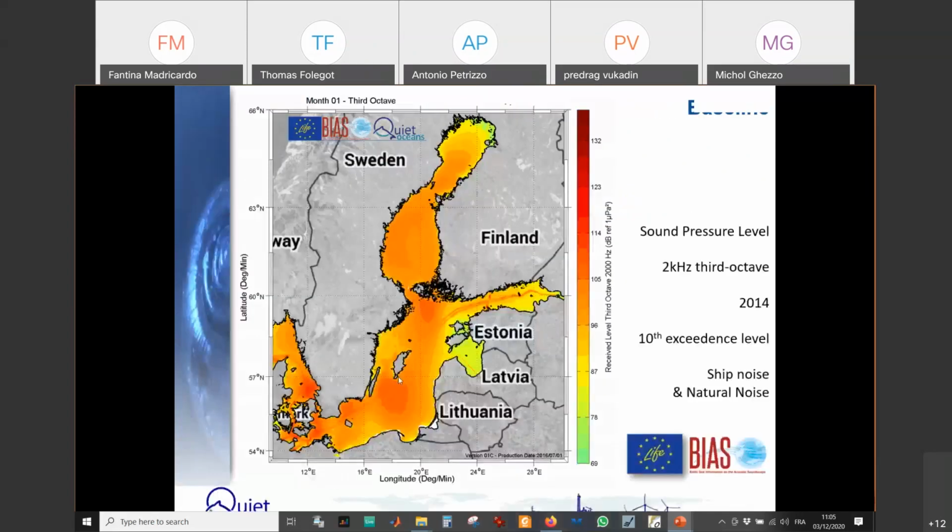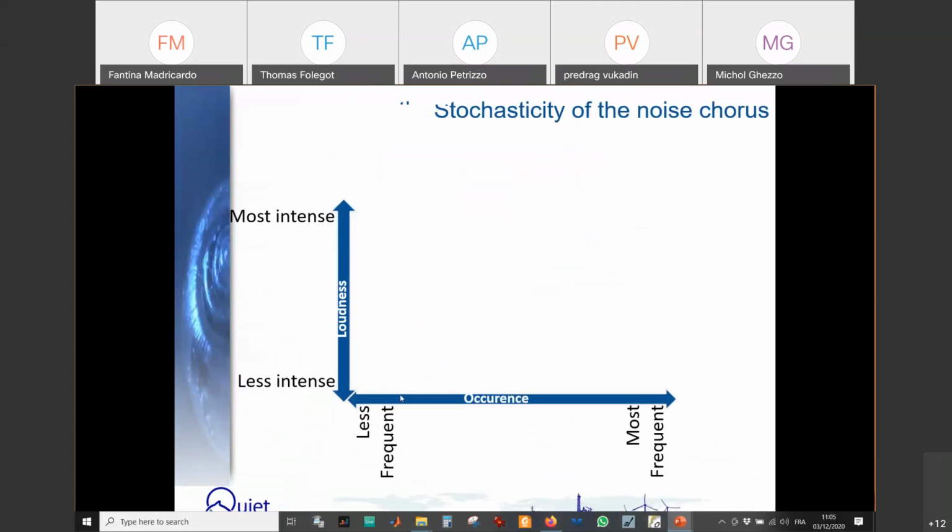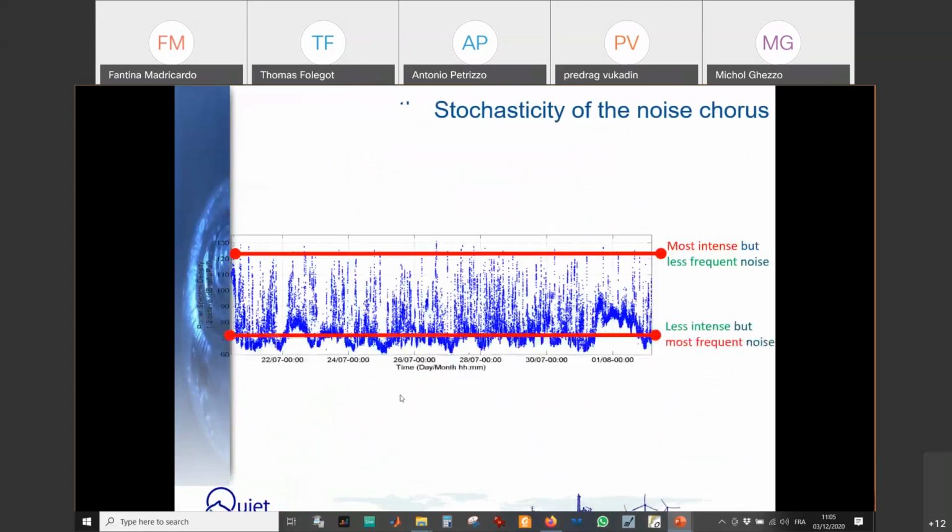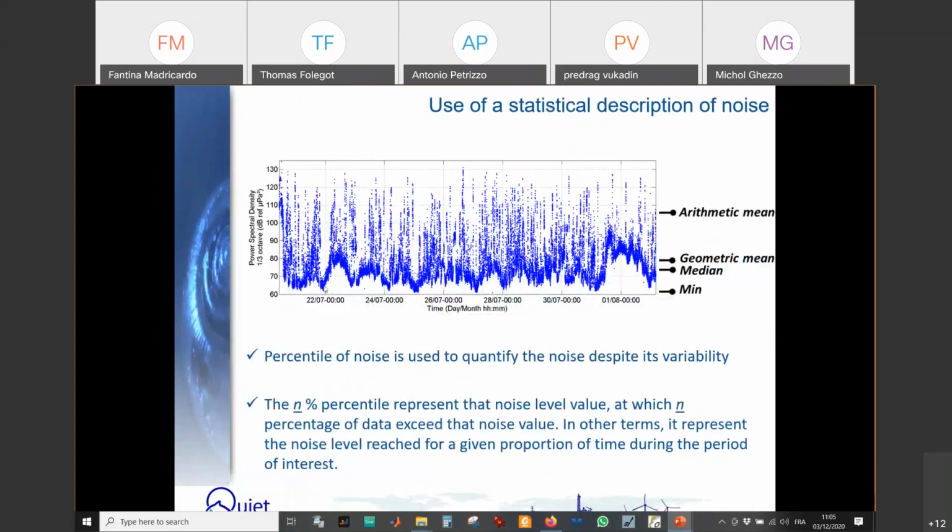So yes, there is a paper actually. We have published that, so you can probably start from this. So what you really need is to extract this signal here. There is a paper that we have published in the framework of the bias project, in the JASA Express Letters. I can find the reference and send it to you. Okay, thank you.